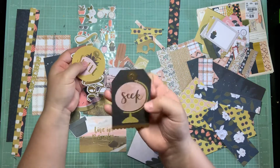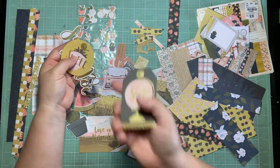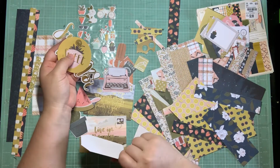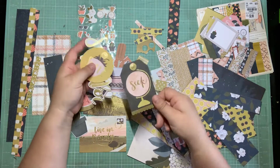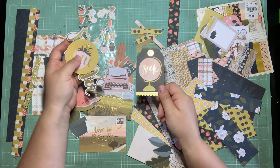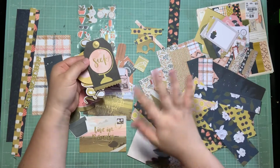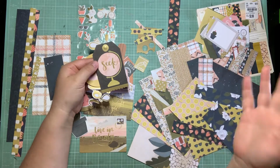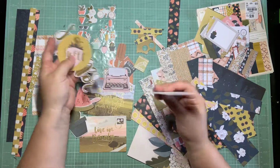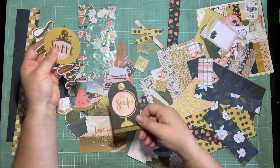This tag, how adorable. You guys know I loved this tag when I opened it, but it's on black, and I love that it's on black, but there's not black in the rest of the layout. It's all navy. So I just felt weird using this on a layout with navy. I think navy and black, you can make it work. I think it's just me. I couldn't put it together and have it look good. So I still have the tag. I will use this. This is super cute, but it did not make it on this layout.